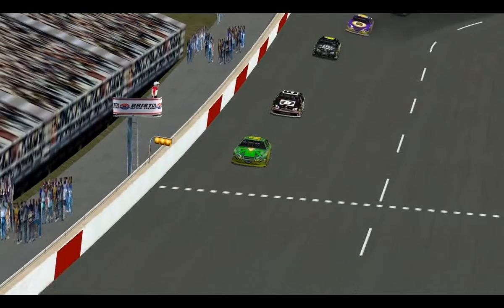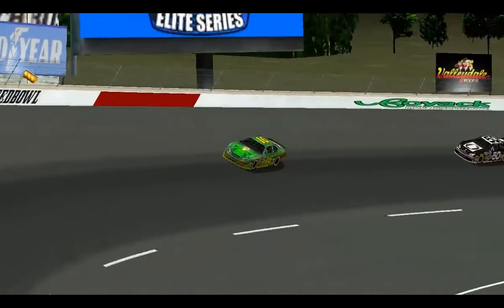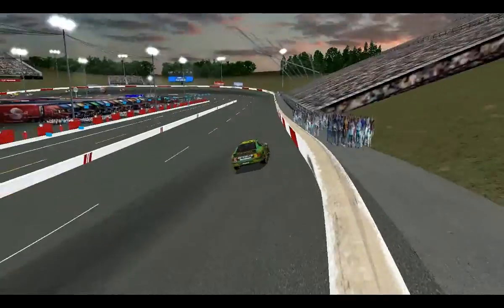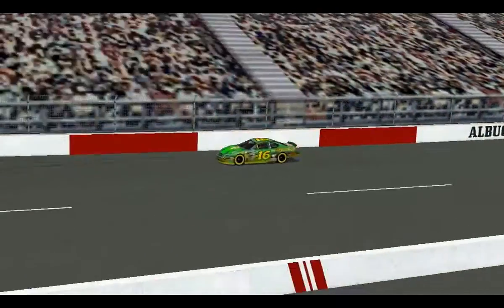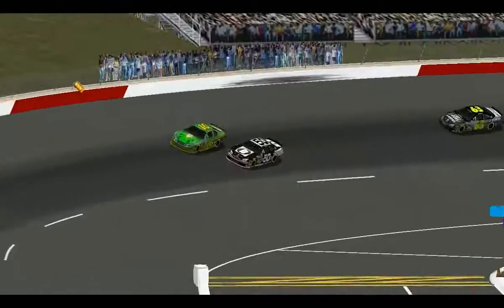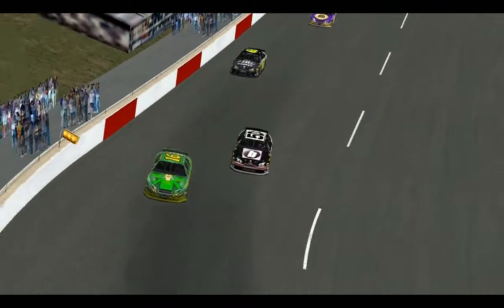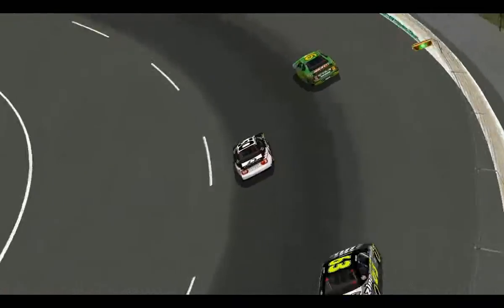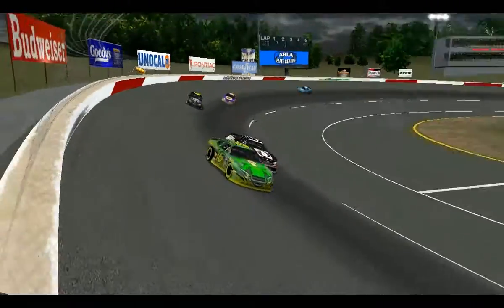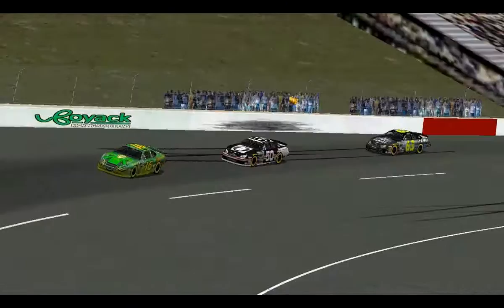Rip Tyler holds about a 5-car length lead over Leslie Riggs. Kevin Monroe is third. Bigsby Foot is still hanging around in the top 5, and Jacob Eichholz is still in 5th. But Leslie Riggs is able to charge back up to Rip Tyler. He skates up the track in turn 3, opening up the door for the 50. But Riggs is going to get a poor entry into turn 1, and that will allow Rip Tyler to get a great run off the corner, and Tyler will keep the lead for now.